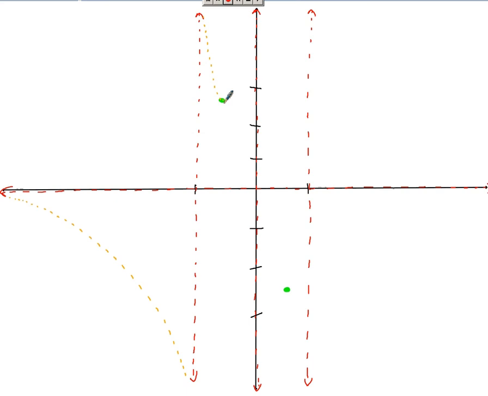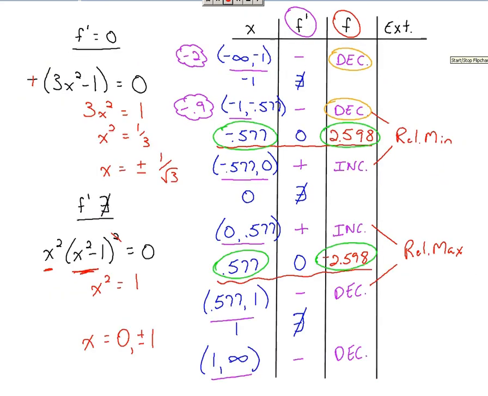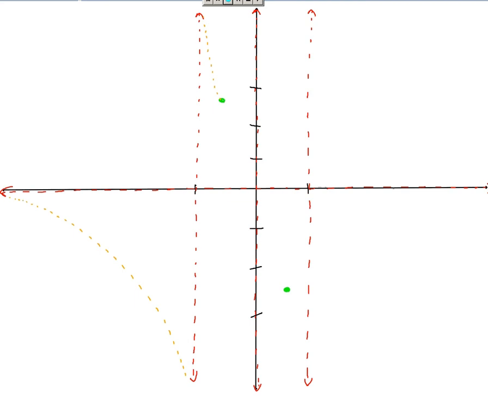Now, once we get past that point, from that point to the next asymptote at x equals 0, graph's going up. And from that asymptote where x is 0 to our next point at 0.577, graph is also going up. So it's going up from this point to the next asymptote. And then from that asymptote, it's going up to the next point. Looks something like that.